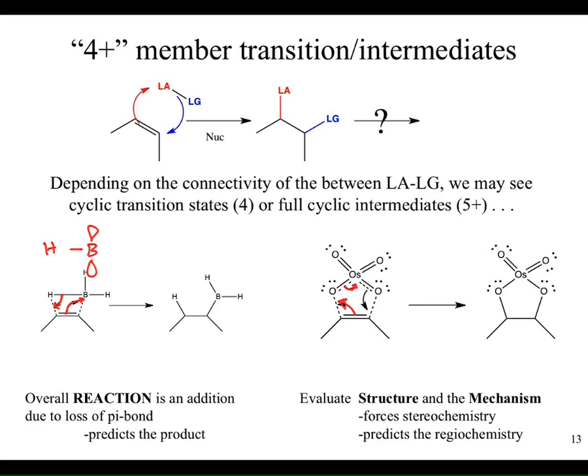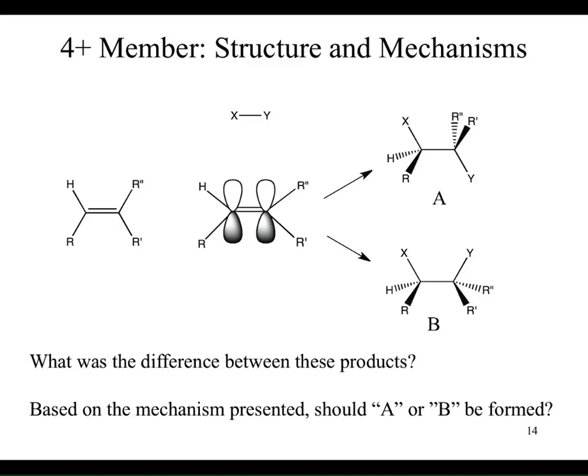This causes a big shift in electrons, and we can get another one of the pi electrons from our osmium structure coming out. And we'd end up with these two possible structures as products, and we've now done our addition. If we're now thinking back to our structure and mechanisms on deciding where our pieces should go, we've already answered the difference between these products, but now A versus B, which one do you think should happen in these 4+ membered systems?